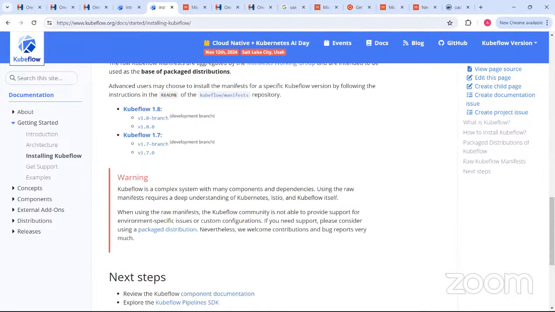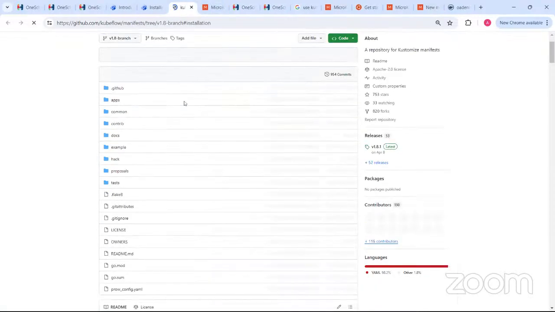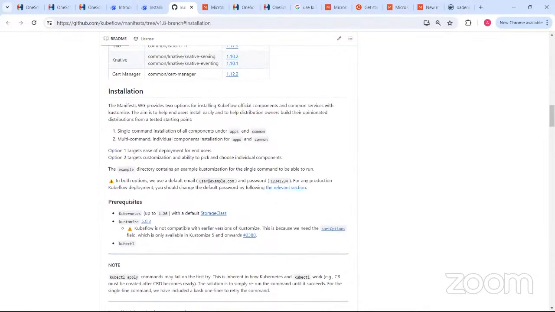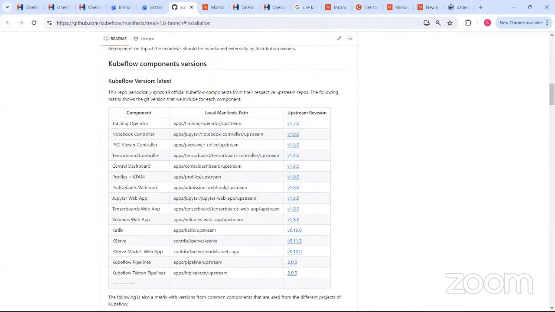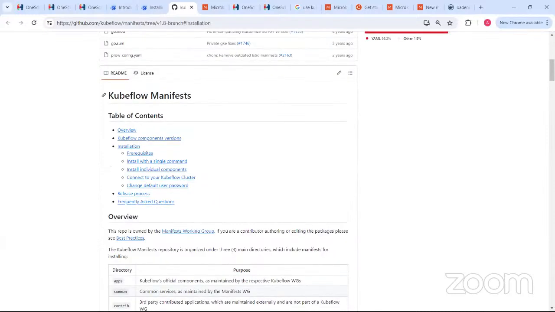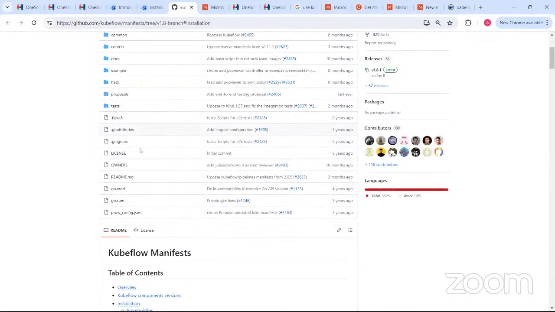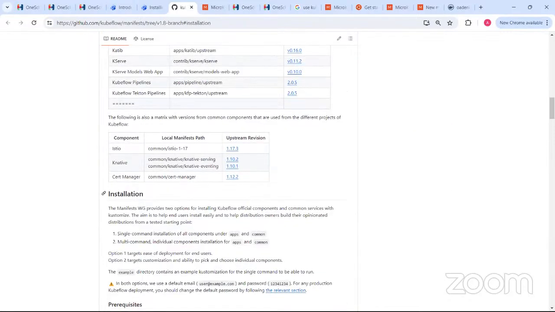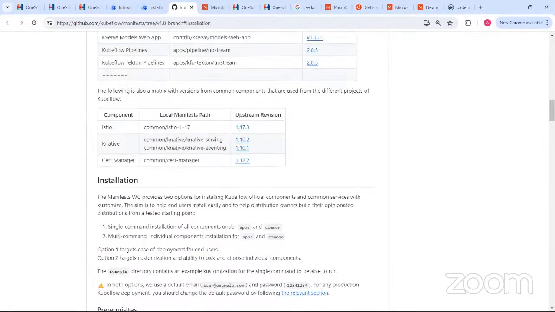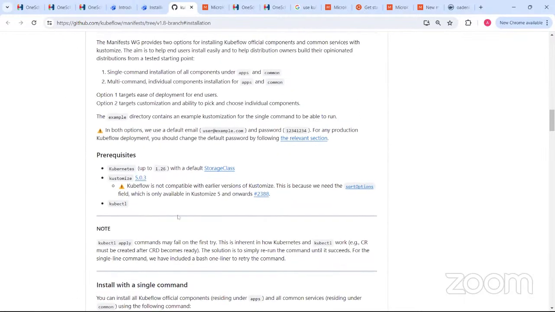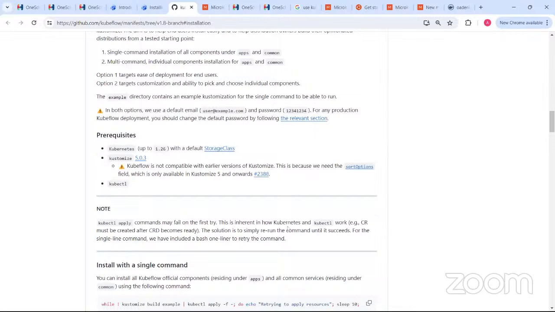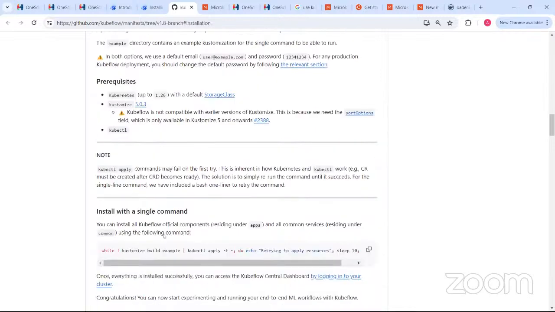And if you want to use Kubeflow, it is no different from the way you would have set up something on Kubernetes. If I click on this development branch here and I go into it, you will see that what you'll be seeing there is basically what you were seeing in the last live coding session. You'll be seeing pods. So this is the manifest, apps, official components. This is where they tell you how you want to install this, the installation, Kubeflow official. It says it may fail on the first try. This is inherent in how Kubernetes works.